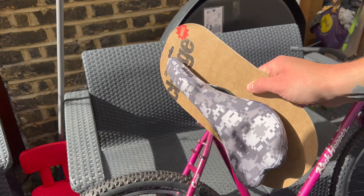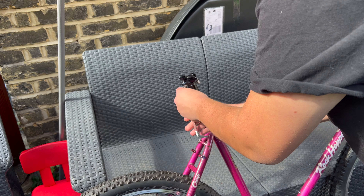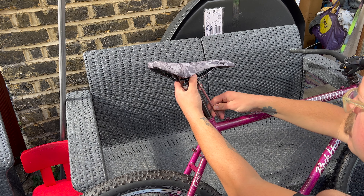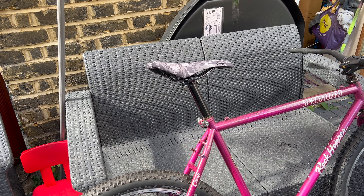I want some gold spacers so I'm going to order them. For the saddle, it's a Charge Spoon — I did buy a new one, found it on sale for about 12 pounds which is pretty good. As soon as I got to this point I felt like it was the right saddle — it's not too bright but it's also not just boring. I think it looks good.